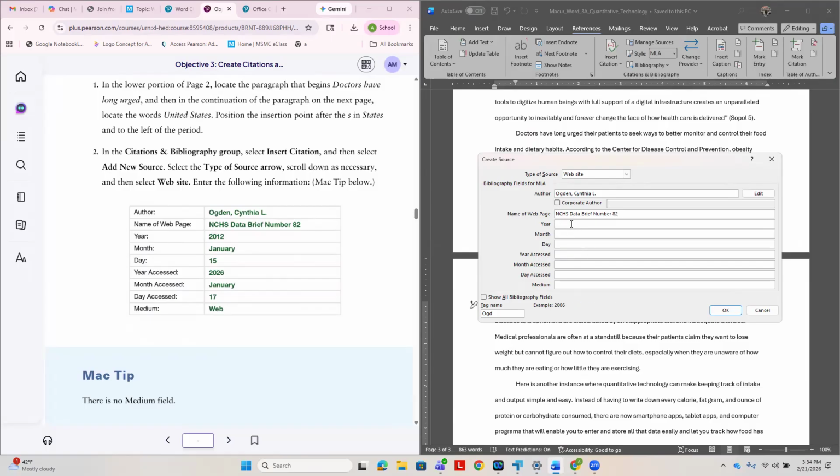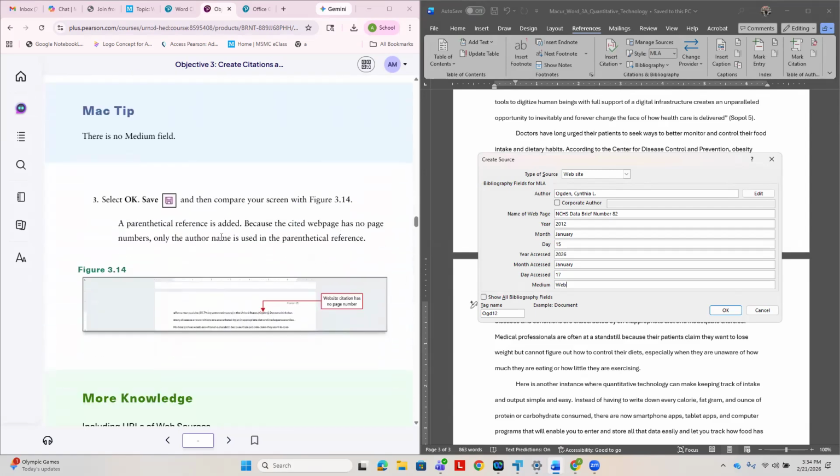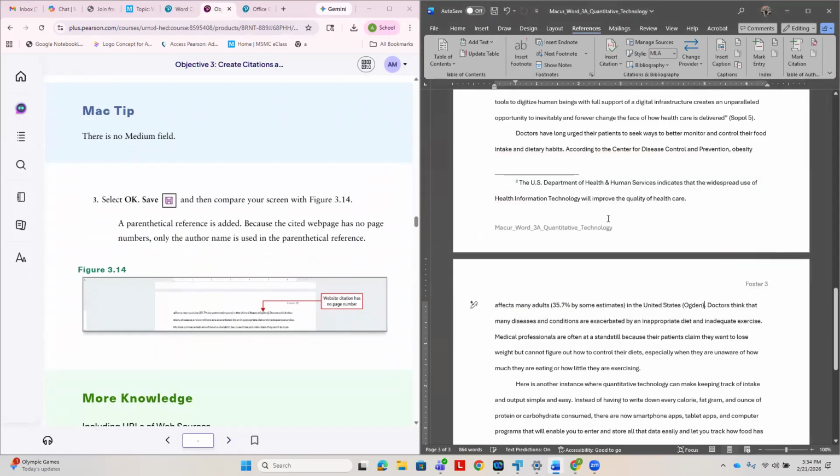Our year 2012, 1 January 15. Year it says 2026, month it says January 17. We select OK and save. And we see our references created.